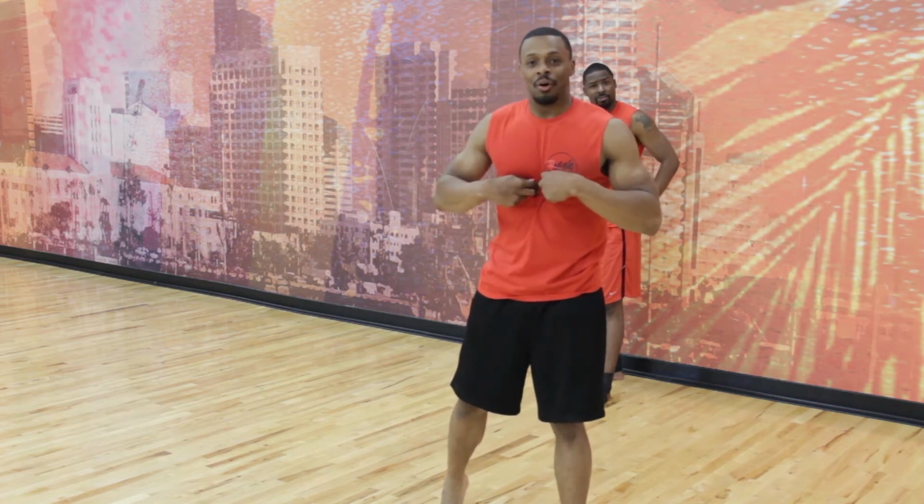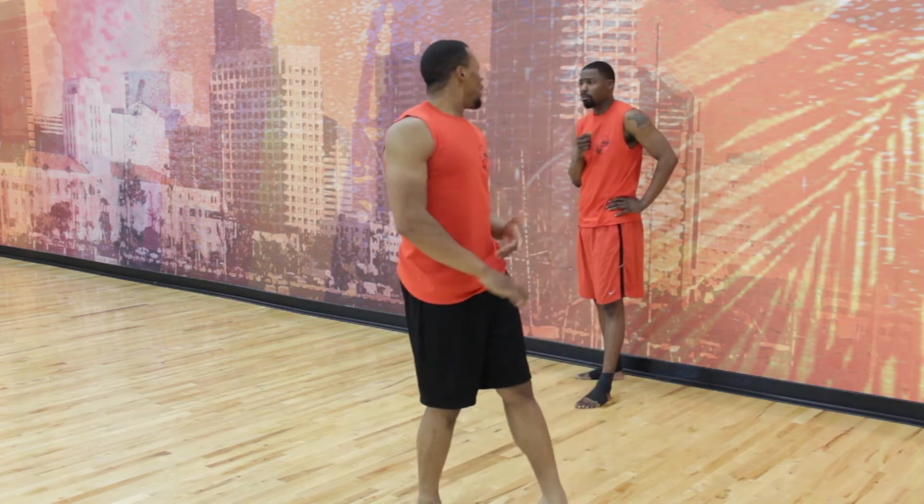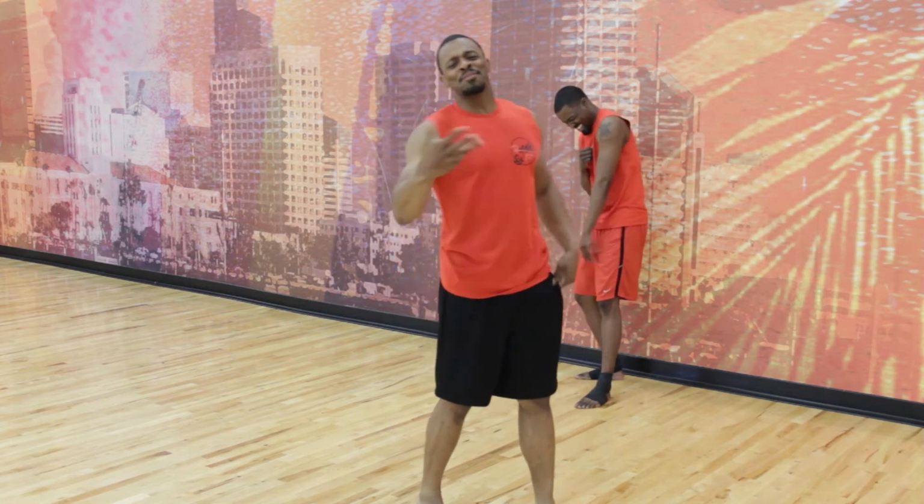174 pounds. Huh? Pure muscle, man. 7-8% body fat. Y'all don't even know all that.